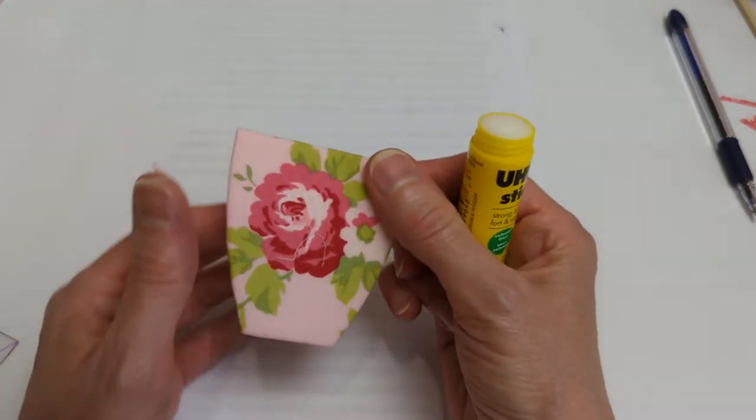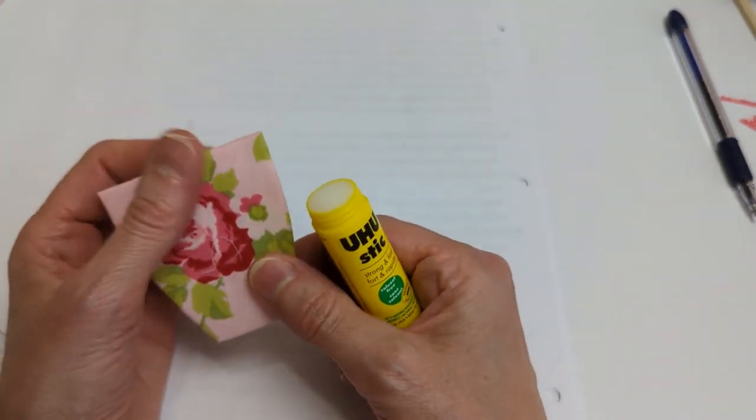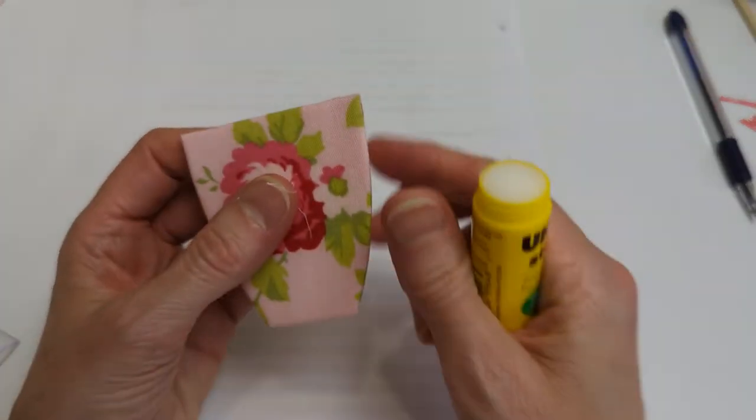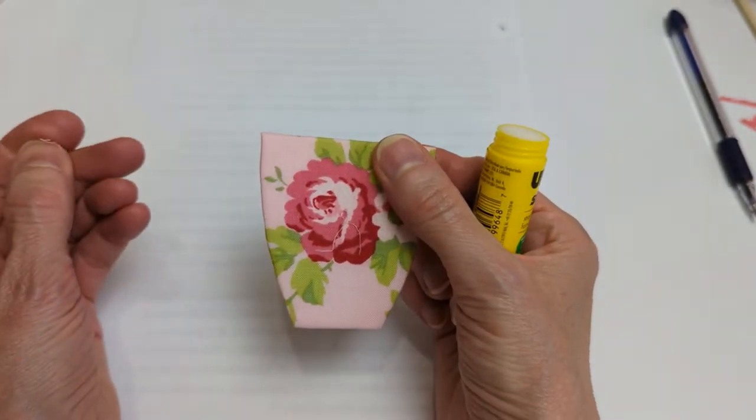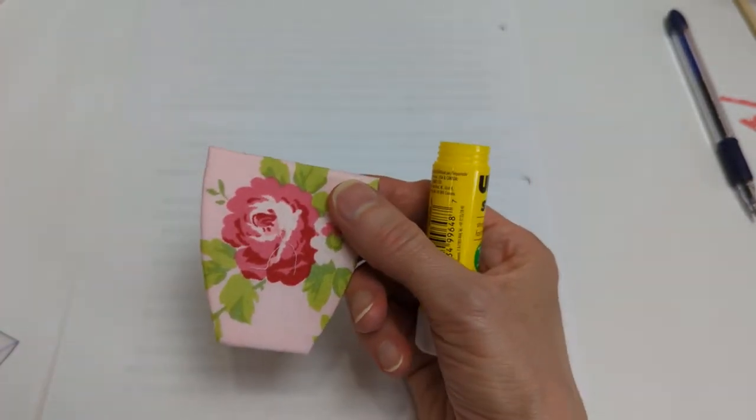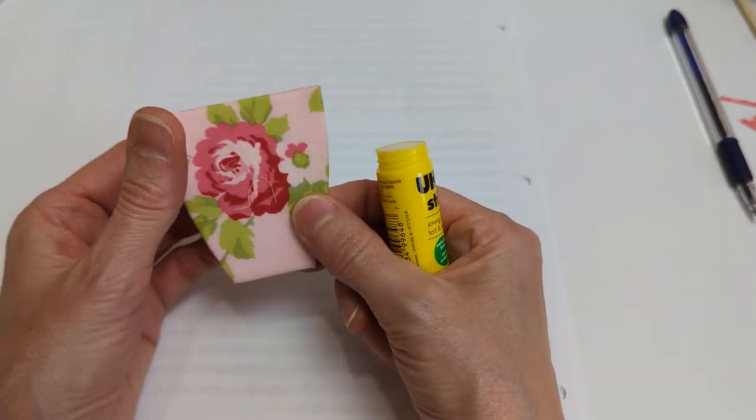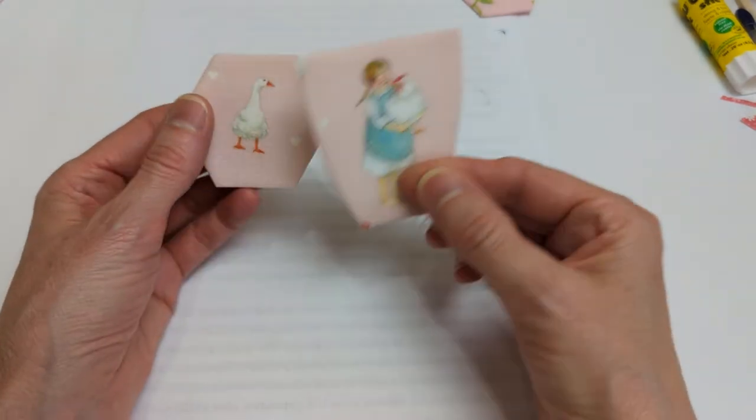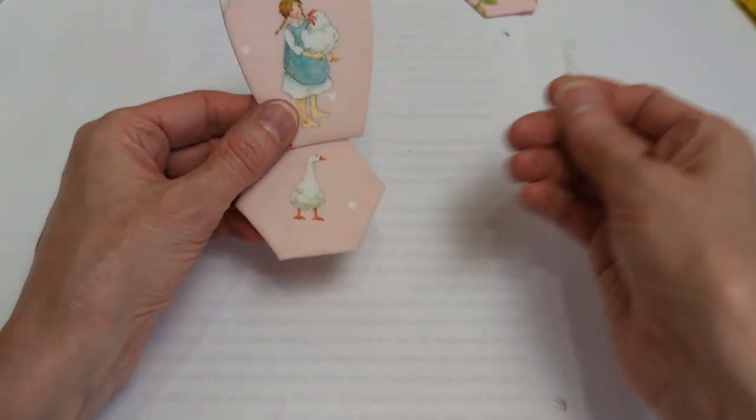When I'm done, I would take this finished one and six more, and I would then press them on the front and back with a pressing cloth and they're all ready to go.